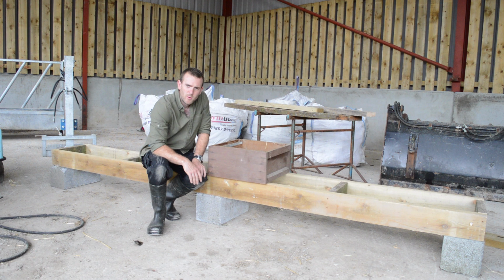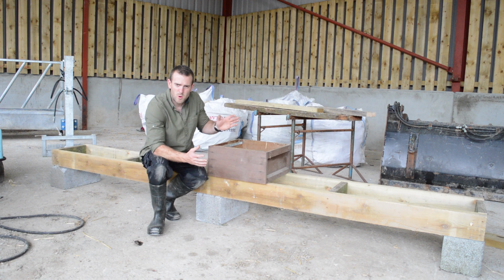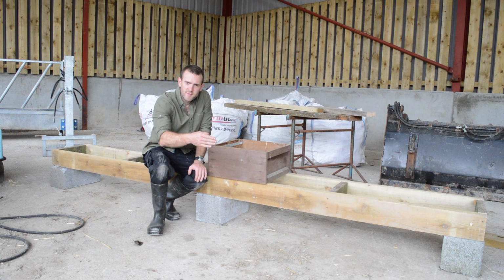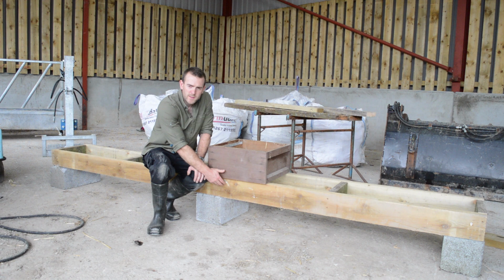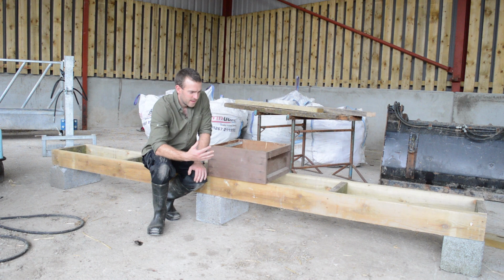Obviously, the smaller your hive stand is, the more wood you're going to use, because you've got to cut more and you've got to have more struts. But it doesn't matter. I got some of these which are 6 foot, and they're very, very easy to use. They can fit in the back of the pickup and you can move them around easy. These big ones, unless you kit it up to move long bits of wood, I wouldn't recommend doing one this big. Unless you've only got one site, your bees are going to be on one site all the time, and building one big bee stand is going to be a lot less work than building multiple bee stands.